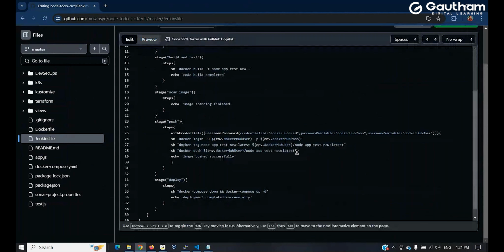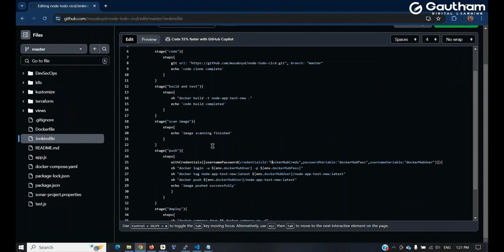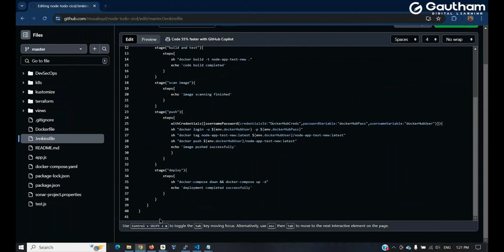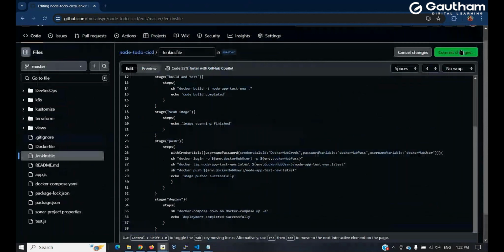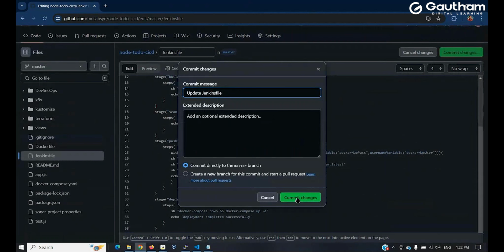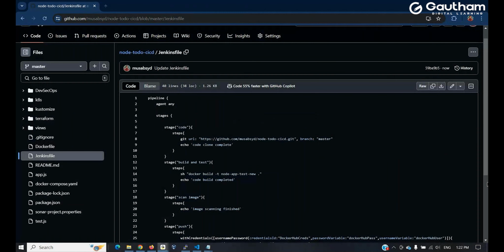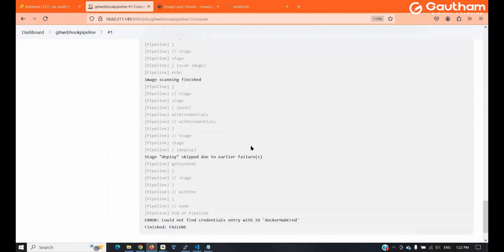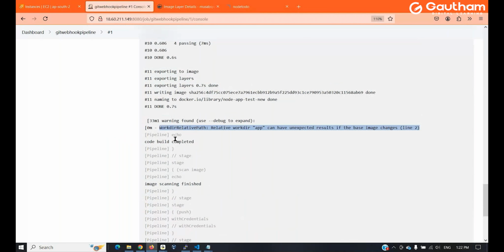We have mentioned Docker Hub creds with D capital. So some spelling things might be the issue here. The rest of the things should be fine only. Okay, let me commit the change. All right, so retry. Probably that might be the issue.